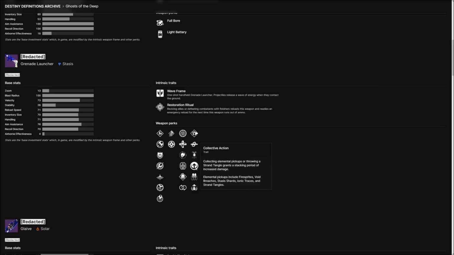Collective Action is a brand new perk, and this perk seems like it is really good on paper. I really got to try it out in game to see how it actually performs. But Collective Action reads: collecting elemental pickups or throwing a strand tangle grants a stacking period of increased damage. Elemental pickups include Fire Sprites, Void Breaches, Stasis Shards, Ionic Traces, and Strand Tangles. So we're going to have to test this and see how much damage we're actually getting increased from this brand new perk, but this definitely seems like it's a solid perk.